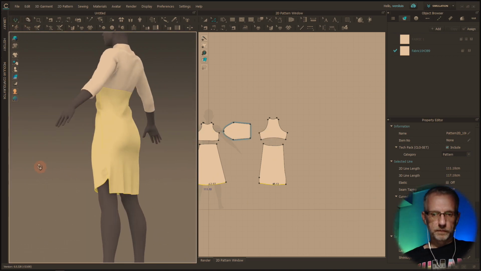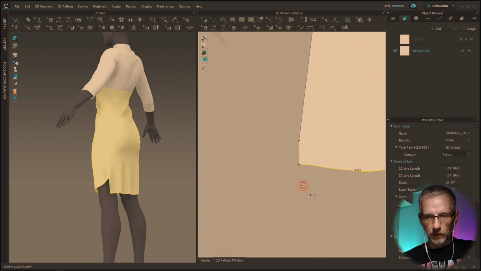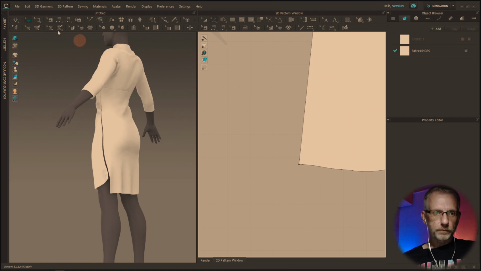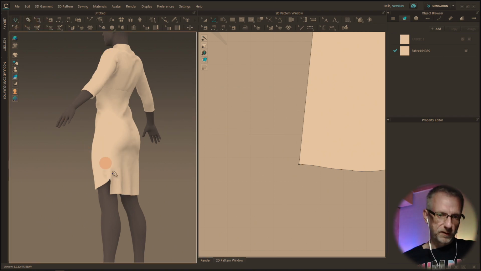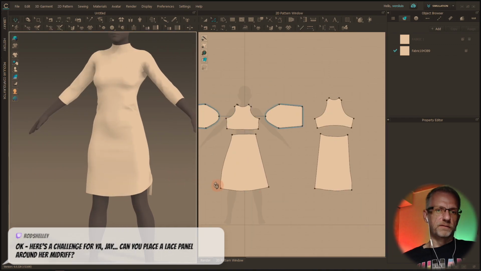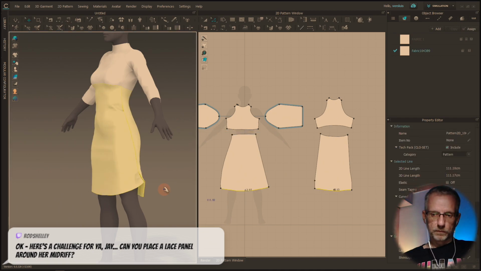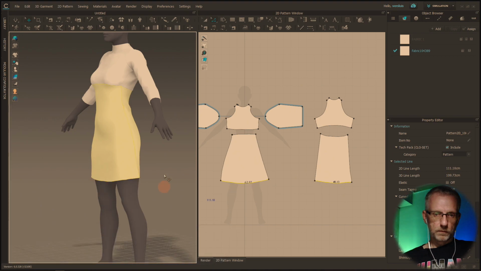That's cool. Oh, there's an extra point that got smuggled in here. What happened there? We don't want to do that. This may have destroyed the sewing. Yeah, I think it's destroyed the sewing. Maybe I like the shorter version better anyway, so let's go back. There, much better.